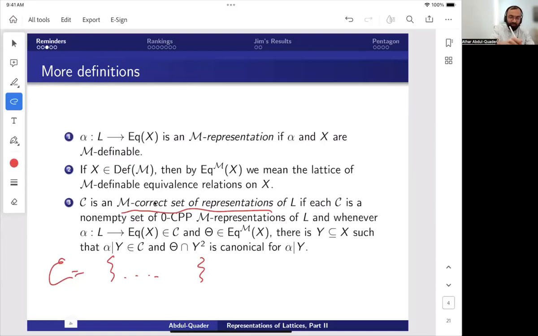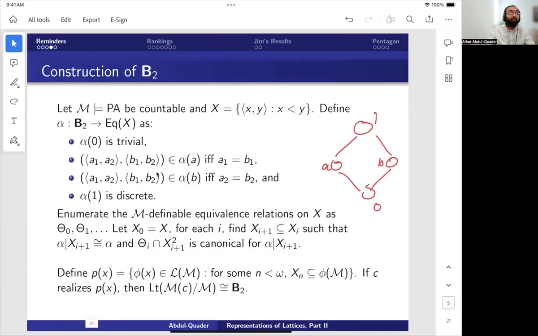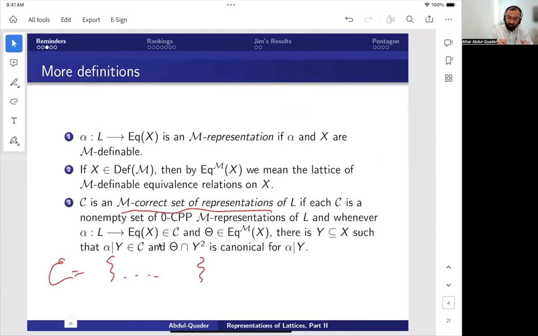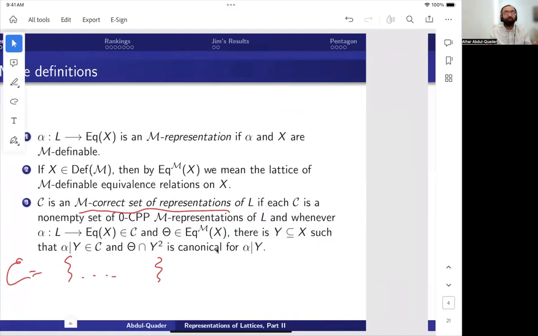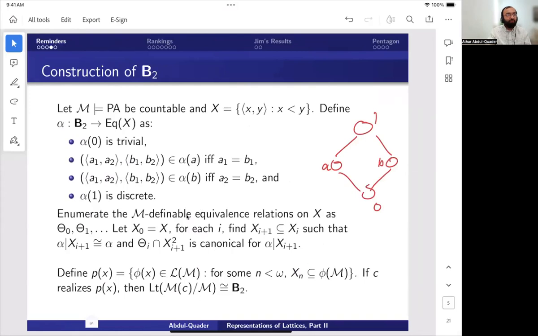And if you have this, then you can start with any alpha, and you can start with x0 being any of these x's that you have for one of these alphas. I meant to just highlight that x, and then do the same process. And since alpha bar y is going to be in C and theta is going to be canonical for that, you can do the same kind of argument that we did last week to generate B2, except we don't need this sort of isomorphism. We don't need quite as strong the combinatorial properties that I'm saying here.